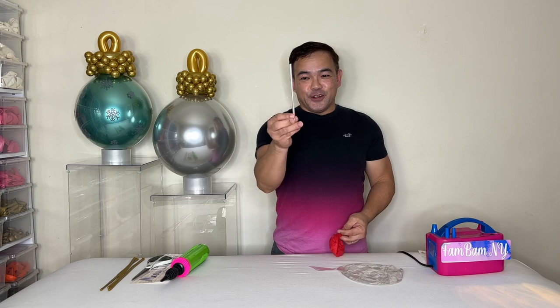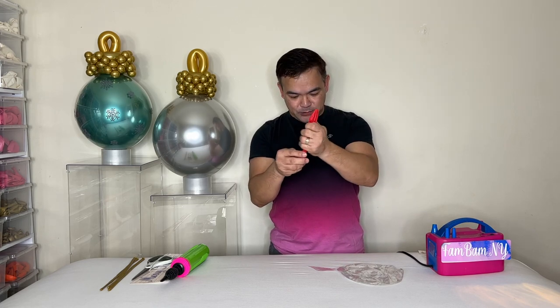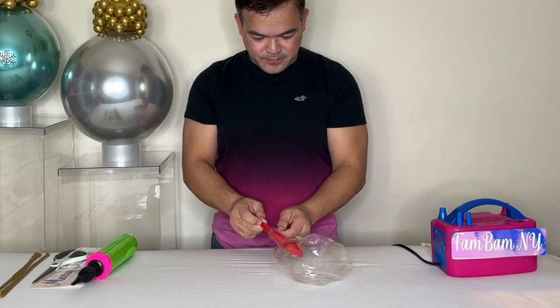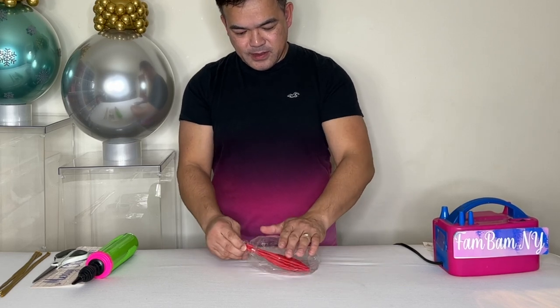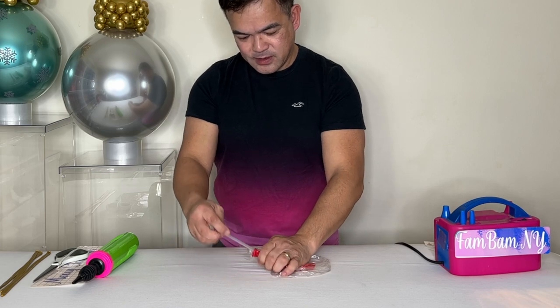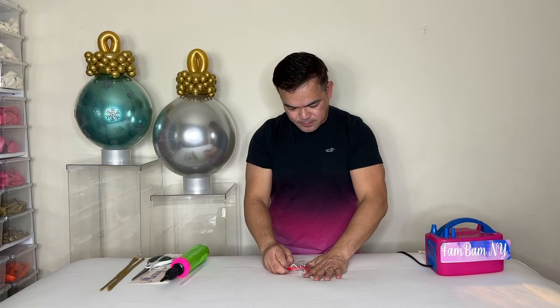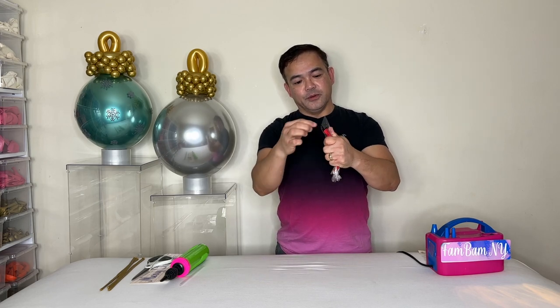Alright, so you need your balloon stick. Stick it to your latex balloon, which is inside your clear balloon. And then release the air from your clear balloon. Obviously, take the balloon stick out. So you don't want any air in your clear balloon.